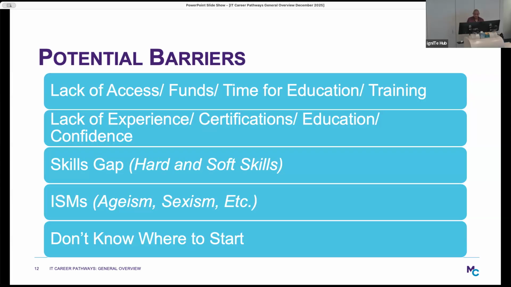Let's talk about isms, ageism, sexism, etc. I think that there's still a thing to a degree, especially sexism. I'm glad to say that I see a lot more women in IT now, but 20 years ago, this was a boys' club. It was very rare to find a female in IT, but now that's starting to change. But again, ageism is a thing, and it works both ways. Some people may not like to hire older workers because they may think that they're not as productive, while in other cases, they will prefer older workers depending on what the job is because of their experience. So it works both ways.